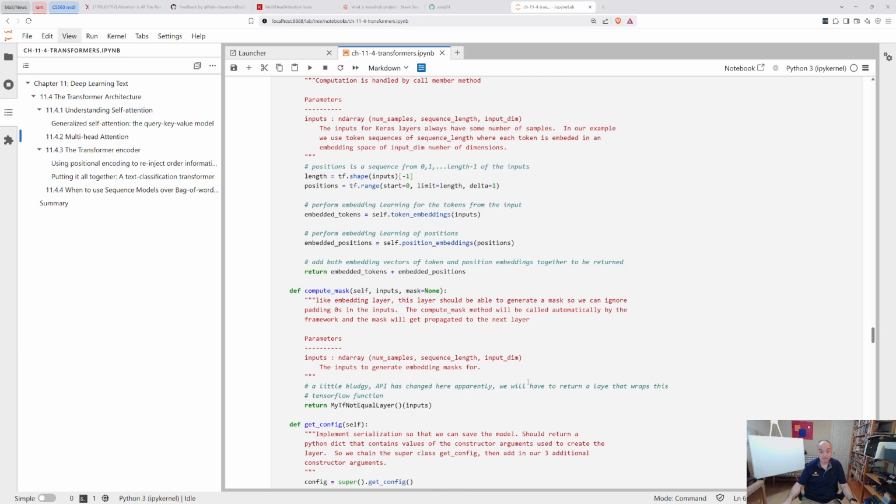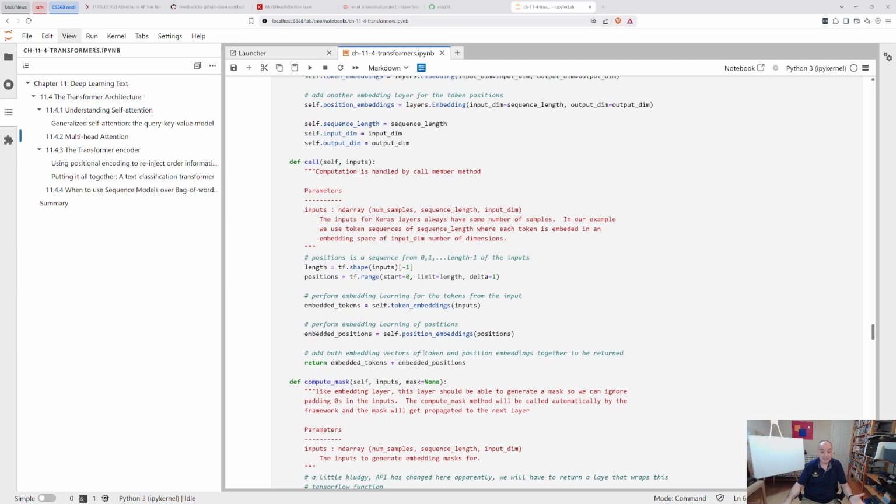Okay. So all that happens is we have a graph that takes the inputs. The token embedding layer does the same thing that our embedding layer did before. But what we pass into the embedding position is just an input that has a range of values from 0 up to the length of our inputs here.